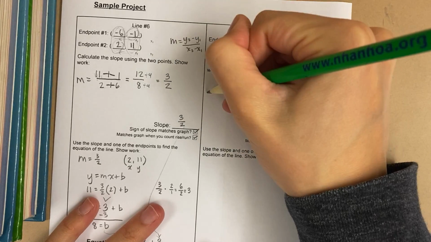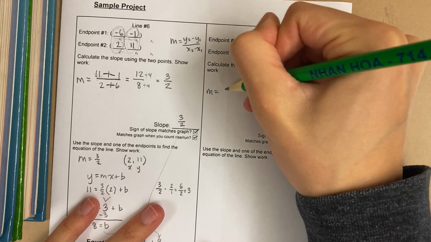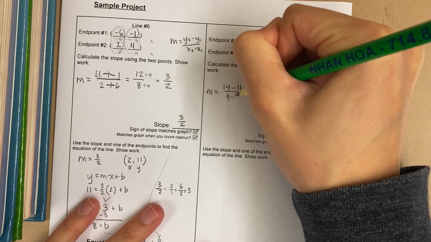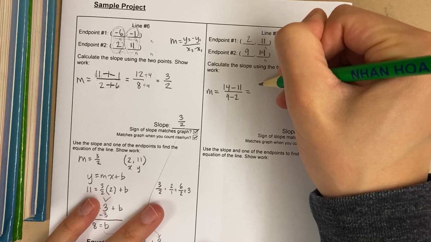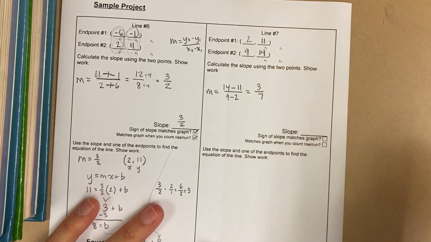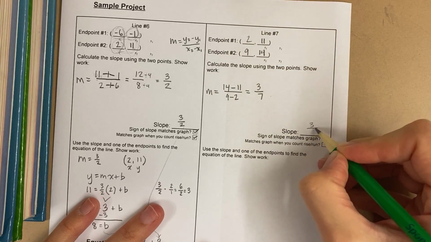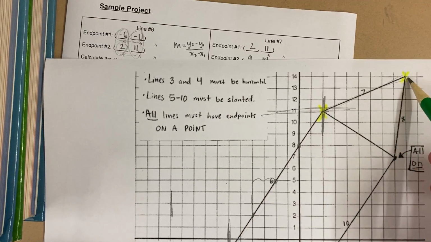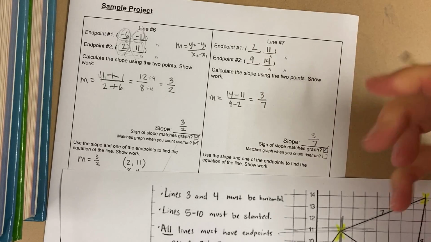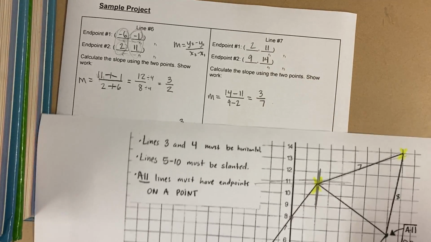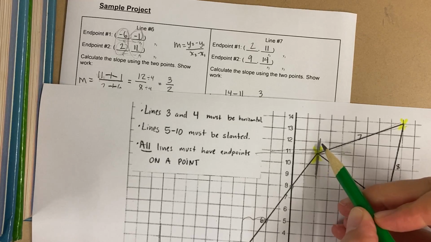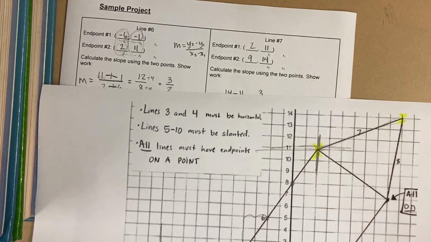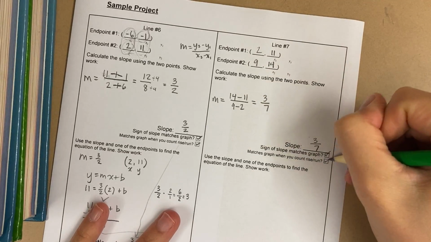Okay, I'm going to find my slope, which is y2 minus y1 over x2 minus x1. And what I get is 3/7. Okay, so my slope is 3/7. Let's go ahead: does the sign match the graph? Well, I got positive 3/7. Yes, this is a positive slope, looks good. Does the rise over run match the graph? So let's start here and count up 3: 1, 2, 3, over 7: 1, 2, 3, 4, 5, 6, 7. Yep, it sure does. So it looks like 3/7 is my slope.